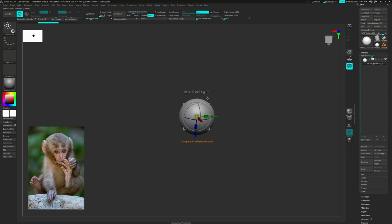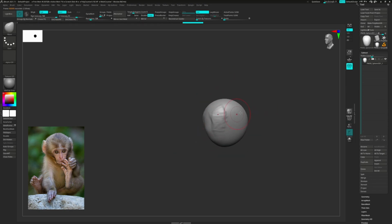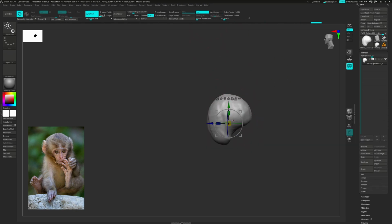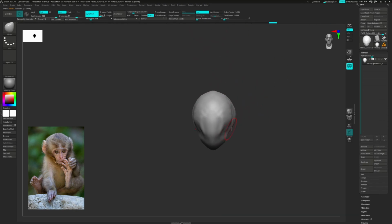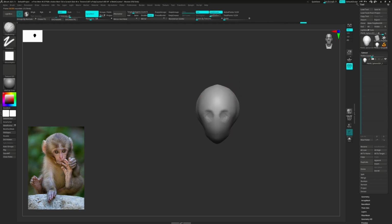Alright, let's start sculpting. I just want to remind you that at the end of this video you will find useful tips and a breakdown of common mistakes. I hope this will be helpful for you. We begin with the basic forms. At this stage I mostly work in symmetry, focusing on the overall shapes and volumes.